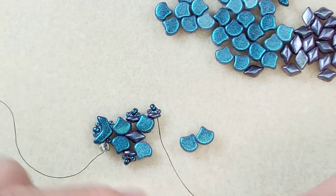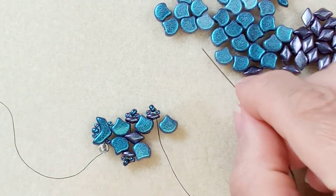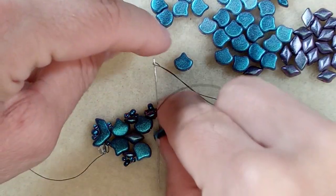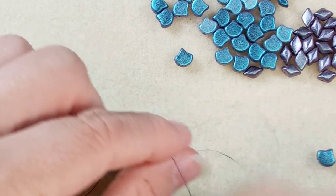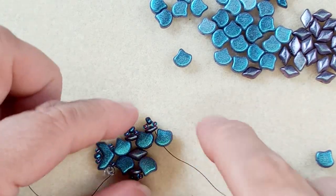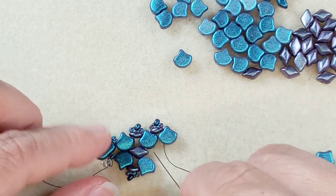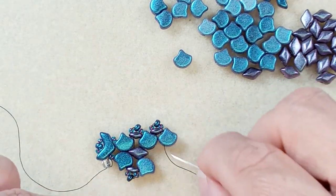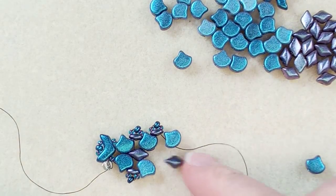So let's get our ginkgos. So remember, our point goes to the outside. So go through the right side. Well, it's actually the left. And even when I was doing this other bracelet last night, I wasn't paying attention. And I put a whole bunch of beads on and came around and went to step up. I was like, why can't I step up? The ginkgos were flipped with the points inward. I was like, what? How did that happen? Who was touching my beading?